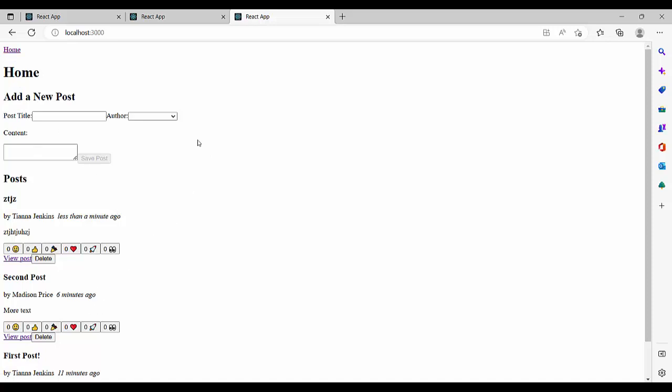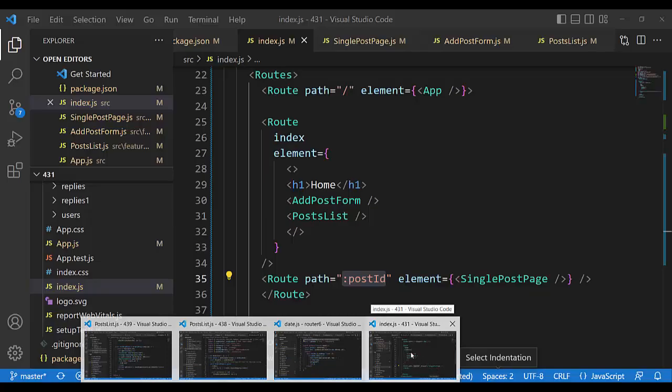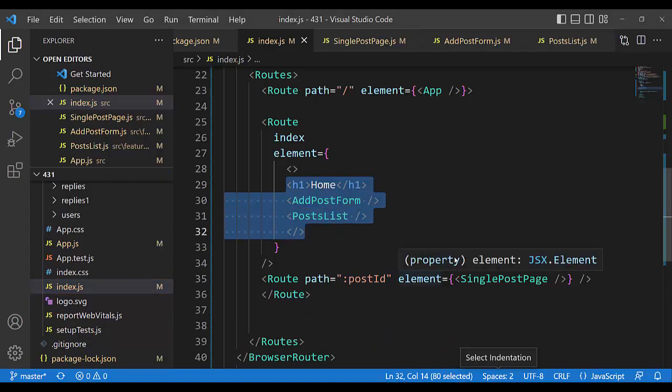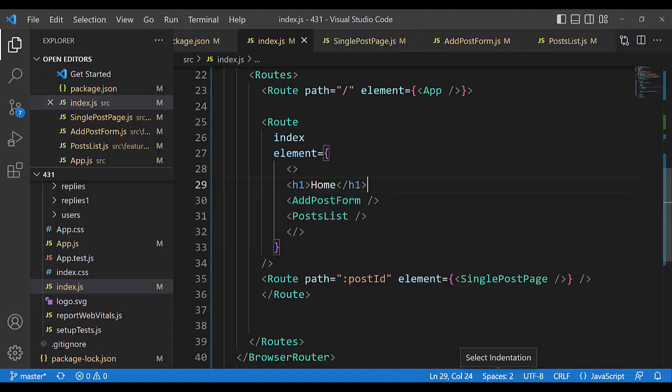Home is here. All that goes to outlet. Outlet on app. We have only one outlet now, and it is the outlet on the app application, and all that goes to outlet. I don't need this home, but later I will remove that when I start design. And at first opening, we see the index. And when we click on view post, we activate this.